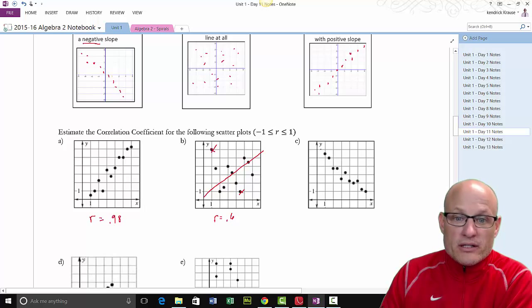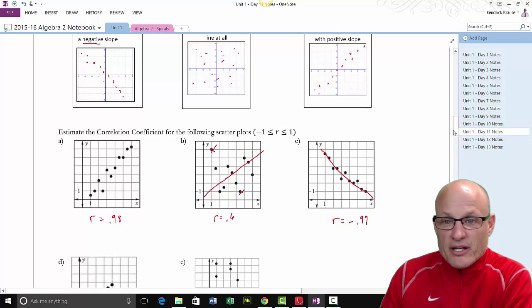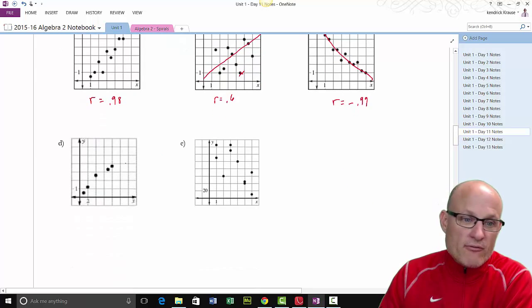Now, these are really close to a straight line, really close, and it's negative. So how about an r value of like negative 0.99? Something like that. Wow, very close to being a straight line. I mean, that almost could be 1. r equals 0.99. I don't know. Maybe this one was 0.97.